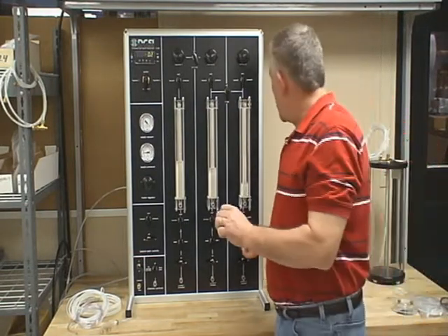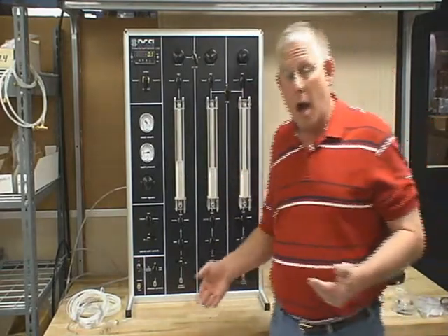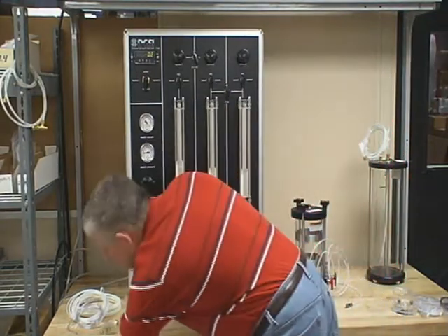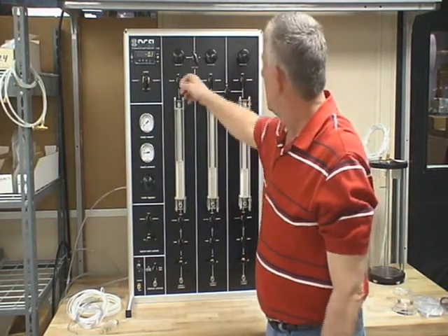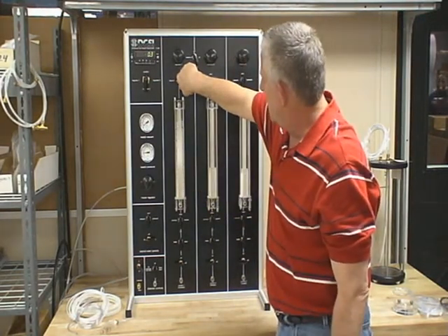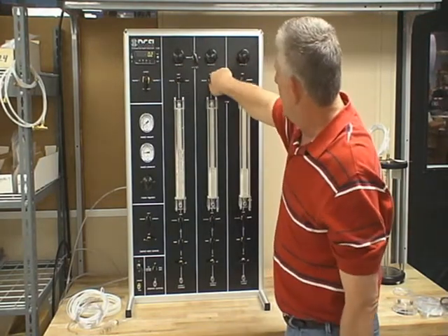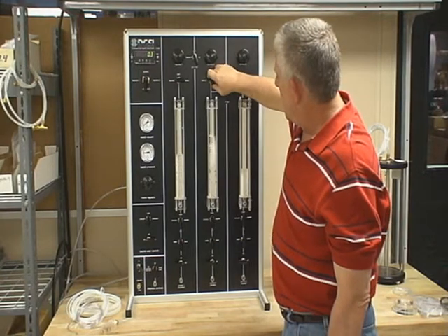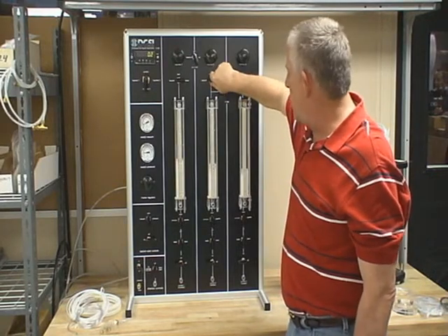Initially when you start using the panel, you will have air pockets in the back. They will eventually disappear, but de-airing of the burettes you will have to do for a while until you get those air pockets out. Now I'm going to turn on the vacuum pump just for a second. As you can see, the vacuum gauge is showing about 29 inches. When I apply a vacuum, the pressure comes up and the water comes up. Do it slowly — do not do it quickly. You can do each one of them that way. This may take about 25 to 30 minutes of initial time. Be careful with your vacuum — you don't want that in your vacuum pump. You should have an interface between the two, a water trap.